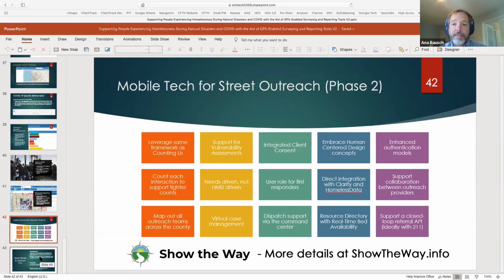And the other side of it that I think will open up eyes, we're all telecommuting right now. Well, the same thing can be done for telemedicine. So not all medicine and all care has to be provided face to face. And so supporting virtual case management and telemedicine through mobile-based technologies is going to help a lot more people, because you can work with the existing staffing you have to support more people. And a quick check-in is sometimes all you need. How are you doing today? You don't need a 30-minute meeting at a certain location to figure that out. And if someone's doing fine, you can move on to the next person. So that's where we're going with this.